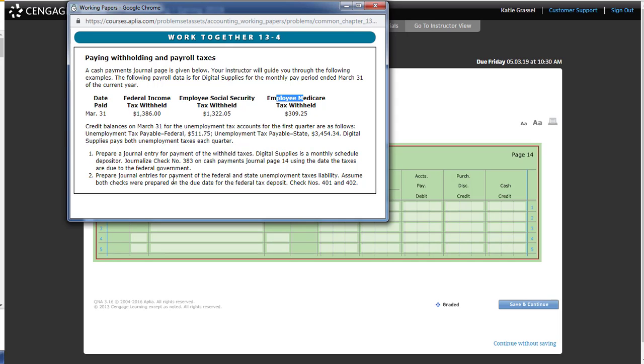It says the next one, if it is no, it will not be less than $2,500. Then it'll say, is your accumulated liability for the deposit $1,000 or more? No. Did you fall under the $100,000 rule during the last time of year? No. Look back at your paychecks. Then it would say that you would be a monthly scheduled depositor, or a semi-weekly scheduled depositor, or the next banking day. So you have to go through and follow that flow chart to go from there.